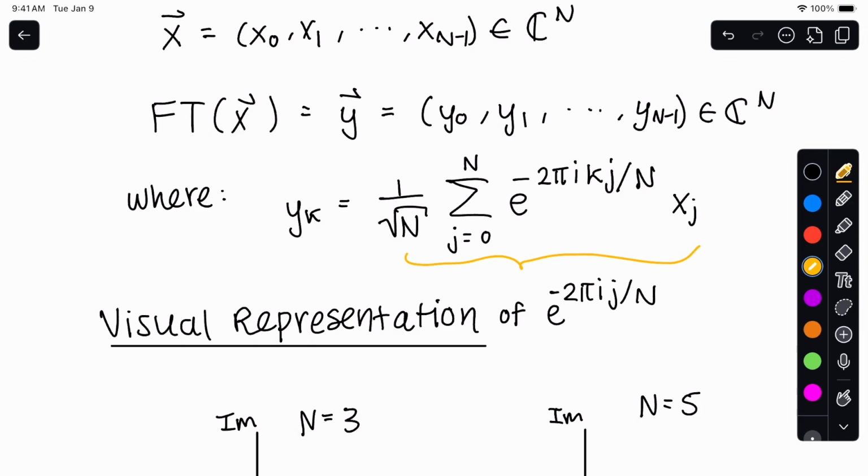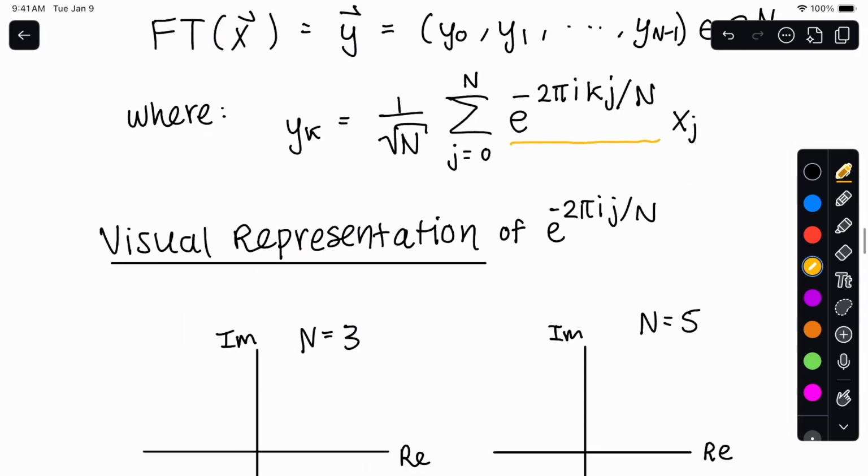So I'm only talking about that today. So I just want to point out this term here. So we have this e to the minus 2 pi i kj over n. And just to give a sense of what this is, I want to talk about how we would think about this term, which is e to the minus 2 pi ij over n. And j, remember, is the indices which range from 0 to n minus 1.